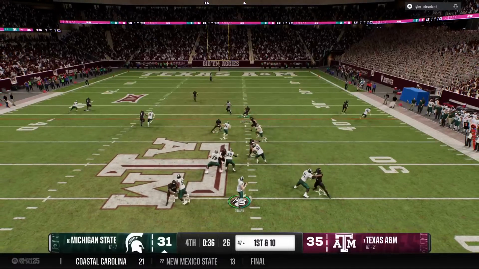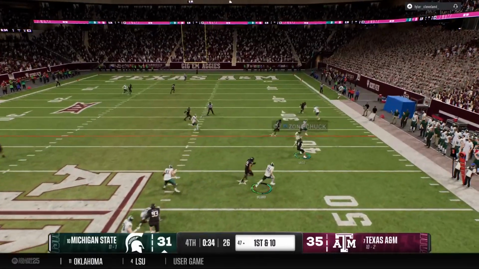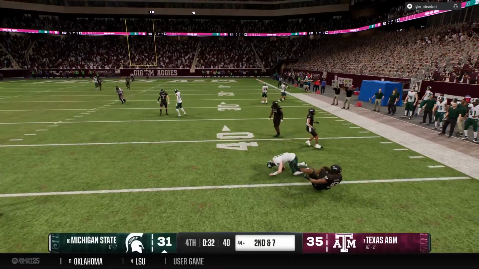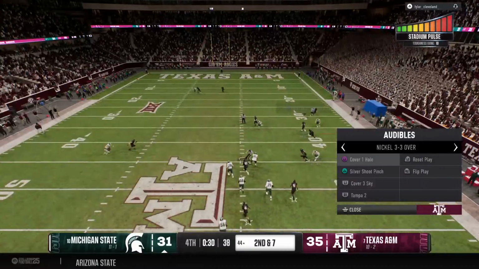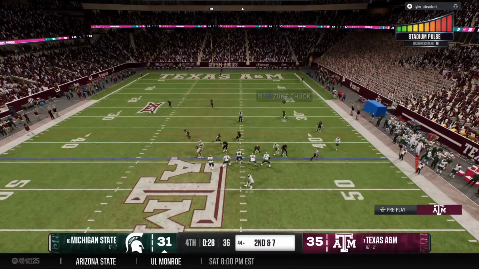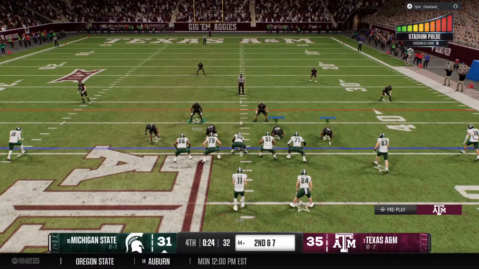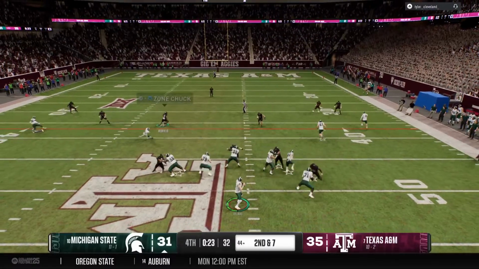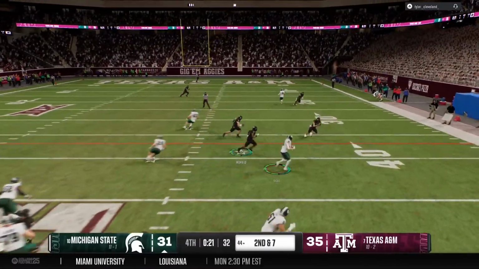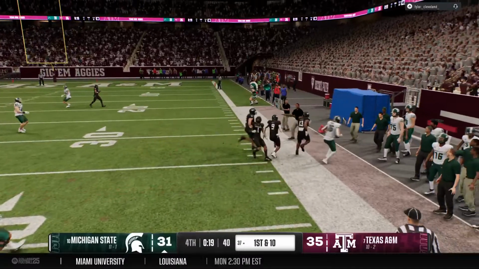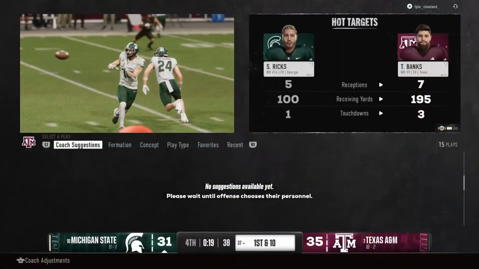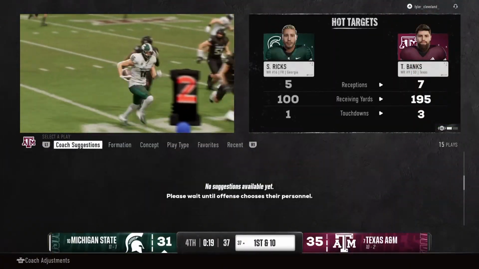And looking to throw now on first down. He's going to put it down and run. The clock is still running. They got to get set quickly. Second down, looking to throw it. Comes up with the catch. Ball carrier heads out of bounds, but the pickup was good enough to move the chains.